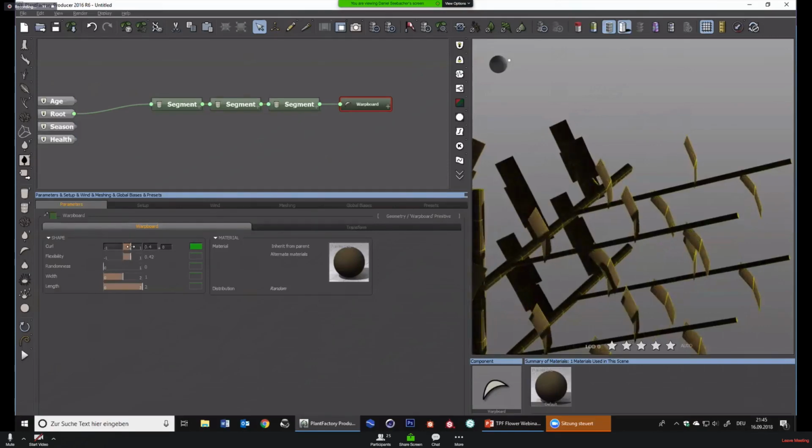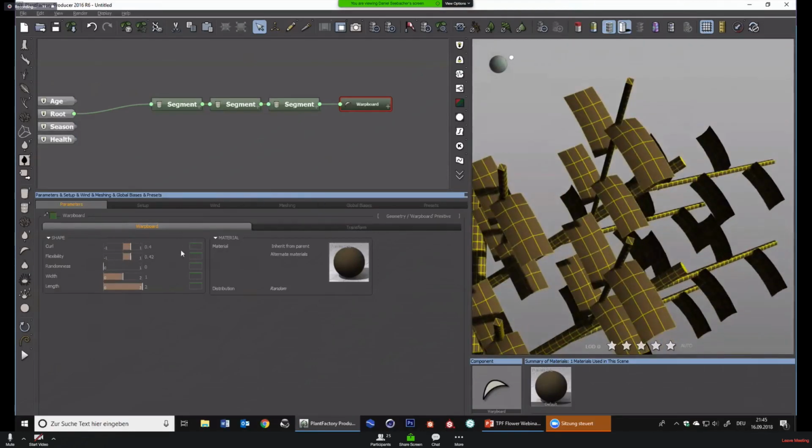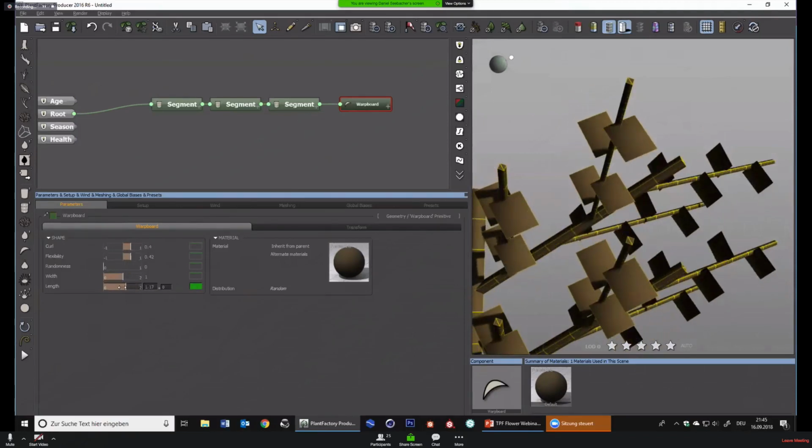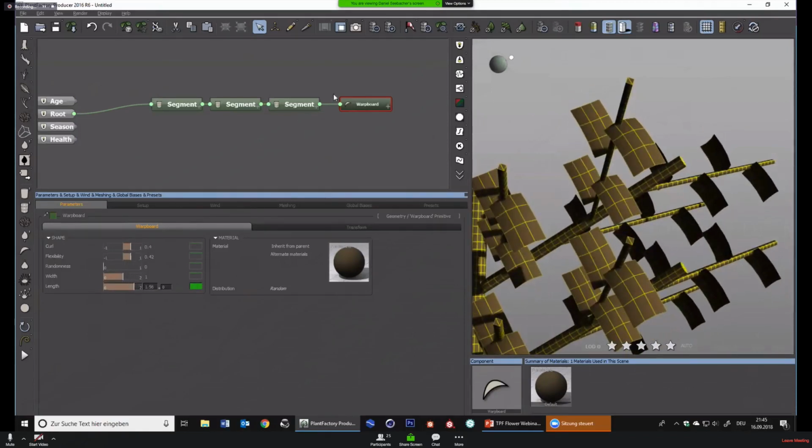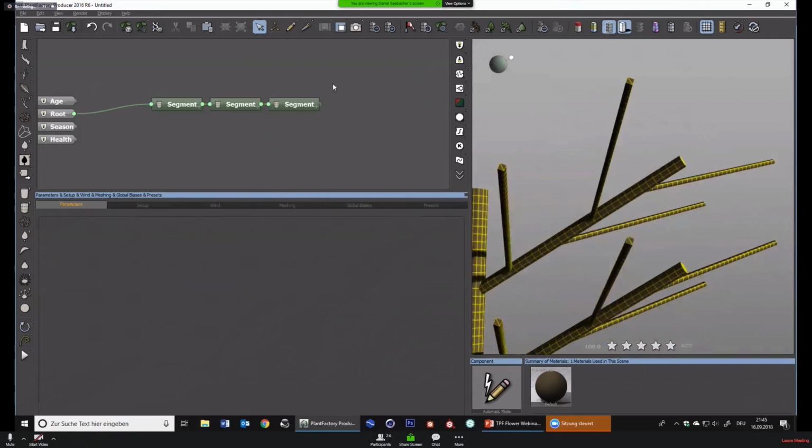You might know them from the plant editor in Vue. They have the same name there, and you can influence the width and length of that thing. But since the new options with the mid-rib angle and the subdivision were introduced for the leaf node, I've never used the warpboard again, because the leaf node can do the same, and you have a ton more control over this. So in my opinion, the warpboard is only there for backwards compatibility. I'd never use it anymore.